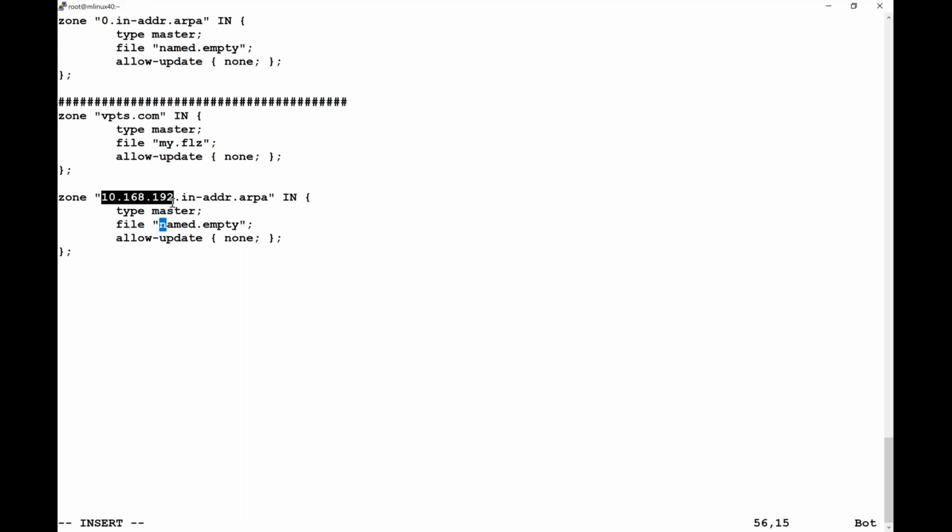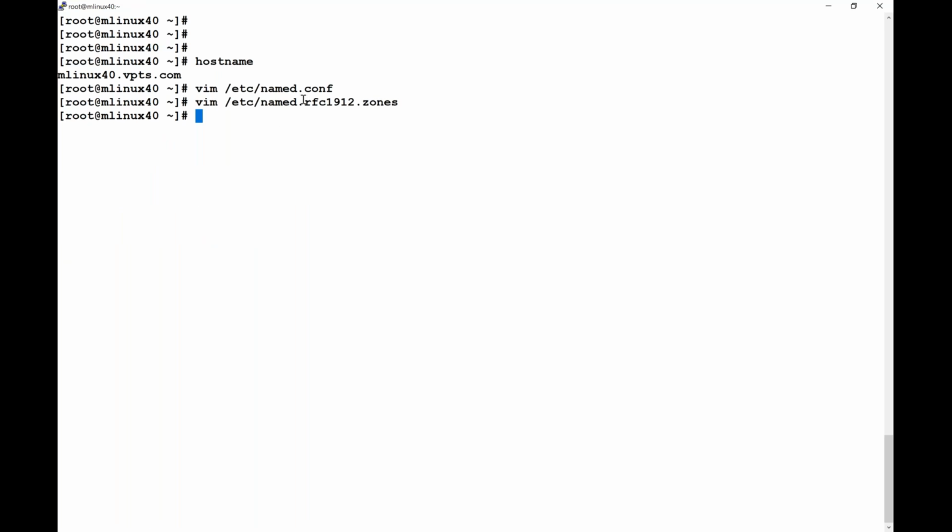Type is master again, and the file in which I'm going to store reverse zone entries will be my.rlz. Now these named files we have to create in the document root. So remember the names you have stored. Same name without any mistake, we have to use it. So let me save and quit.